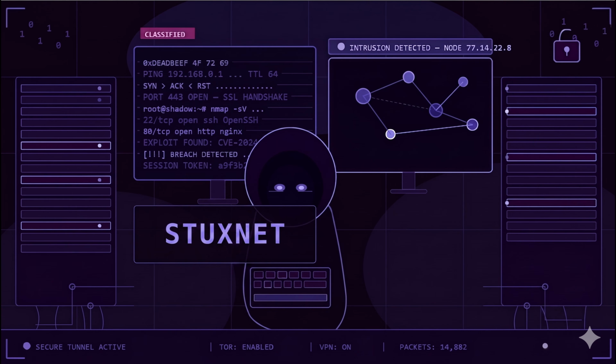It tells the reader that the centrifuges were destroyed, but it doesn't adequately explain the localized manipulation of the supervisory control and data acquisition, the SCADA systems. Right, exactly. It feels like half the story. It really does. Knowing about the Windows zero-days is helpful context, obviously, but for an ICS specialist, Windows is kind of just the delivery truck. Yeah, that's a good way to put it. The true payload targeted the physical machinery.